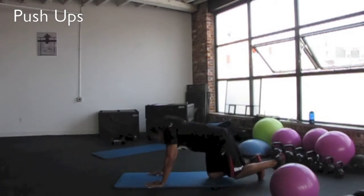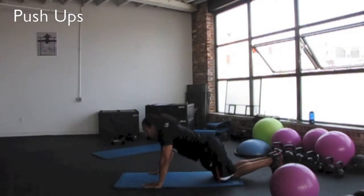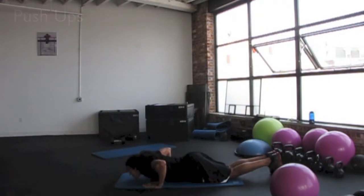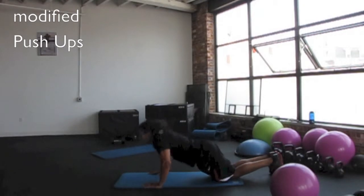We're going to do 10 of these. Regular push-ups, like this. Modified push-ups, you're going to drop your knees. You're going to keep straight. Chest touch to the ground, and come back up. Important, chest touch the ground, come back up. Head straight down. We're going to do 10.